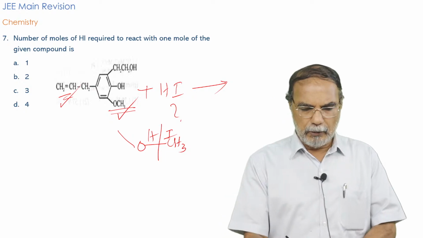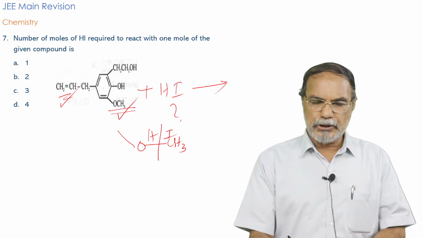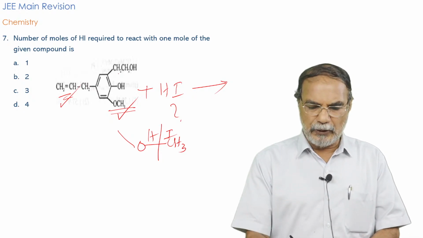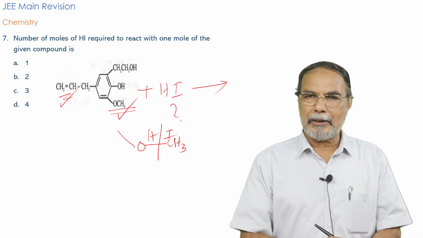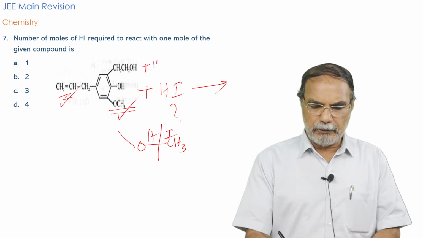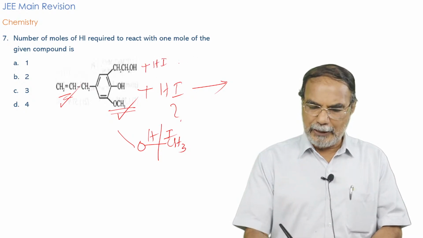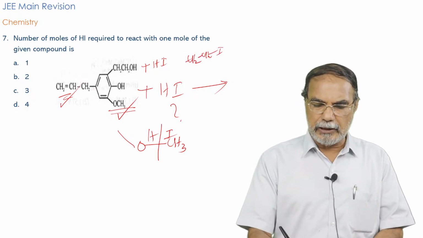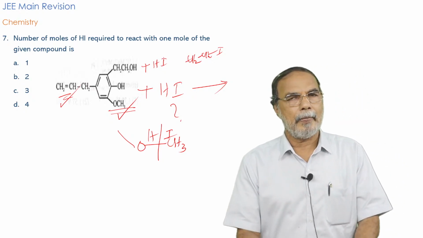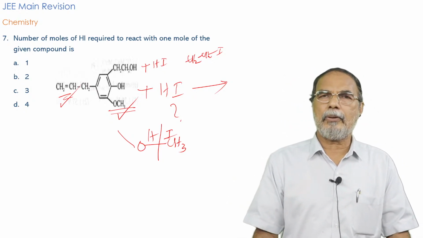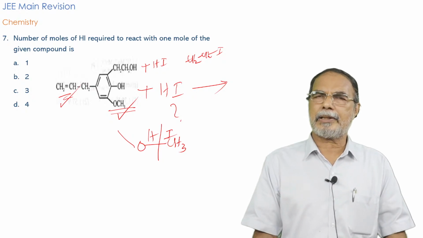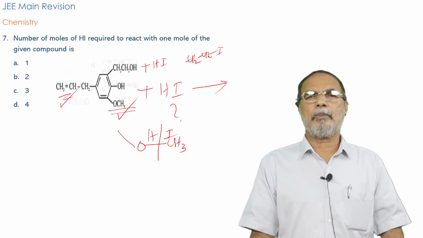And what about the OH group here? It's a free OH group. Of course, it is not connected with any aromatic ring system. It's an aliphatic group here. The OH group can react with a molecule of HI, and the OH is replaced by I. It becomes CH2I. So at this site also 1 HI can react. That's a known reaction. A compound containing an OH group reacts with HI, it's again a substitution reaction. The OH is replaced by I, a routine reaction that is possible with a compound containing an OH group on an aliphatic carbon.